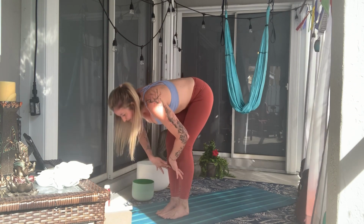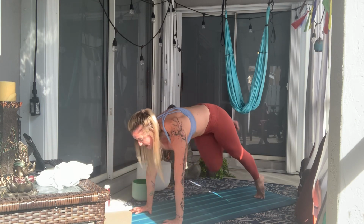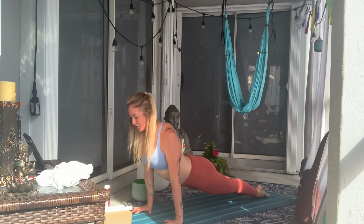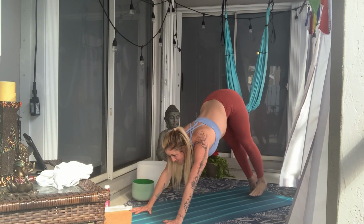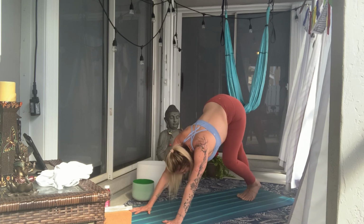Inhale, half lift. Exhale, you can step or jump back. We're taking chaturanga, high to mid push-up. Inhale, back bend of choice. Exhale, downward facing dog. Take a moment, paddle through those feet.